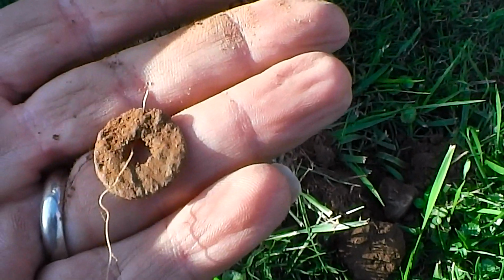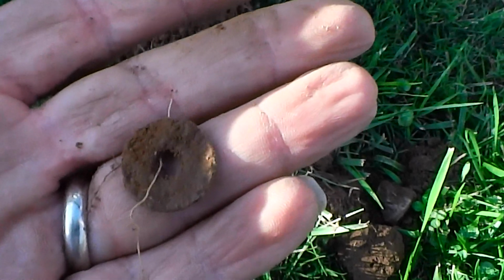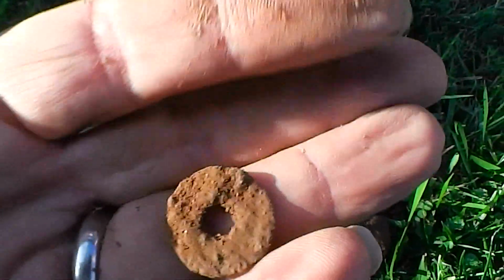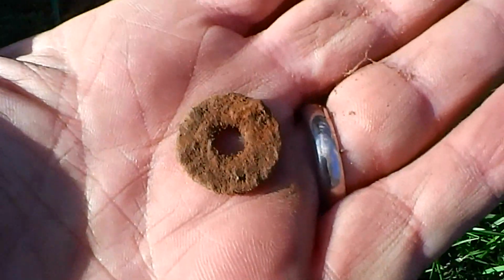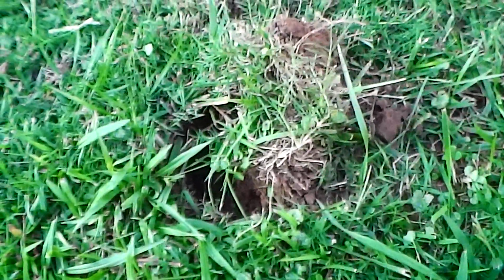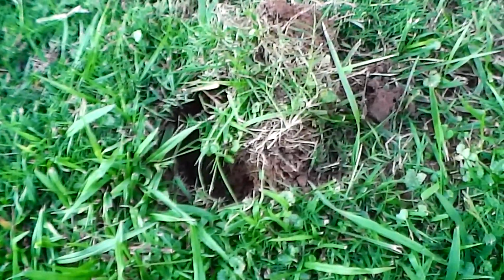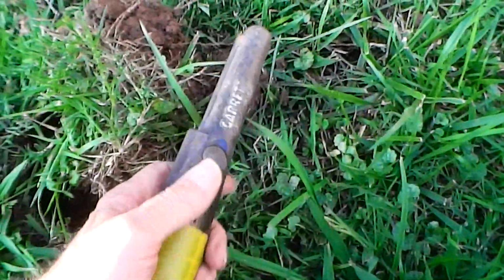But it was in the coin range, and as I said, it was kind of a low signal on the graph. There's a graph there. The graph was not coinciding with the numbers. Things weren't coinciding perfectly, and sure enough, it was a clue that I didn't recognize. I will next time. Guess what? I put the plug back in and rescanned the hole, and I still had a coin signal there. Only this time it was a lot better coin signal. It wasn't iffy, it was very, very definite. And I just pulled the plug back out again.